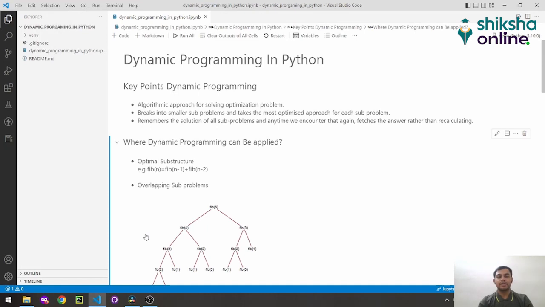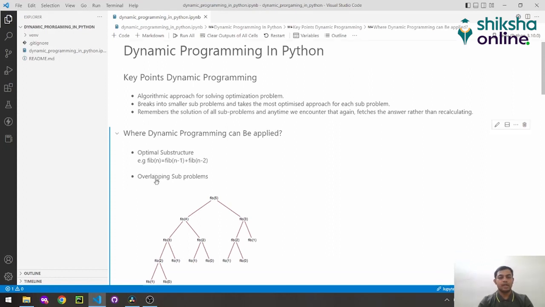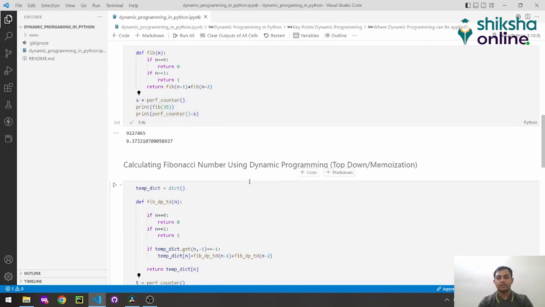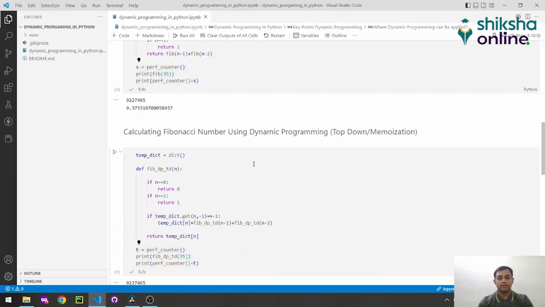So let us quickly summarize the session. Okay, so what we have learned is we can apply dynamic programming over problems which have optimal substructures and which have overlapping subproblems. In dynamic programming, there are two major approaches. One is the top-down approach, also called memoization. Over here, you build your stack tree from the top to the ground, and you store the intermediate results or the subproblem results in your memory. And once you encounter those problems again, you just reuse them from your memory.